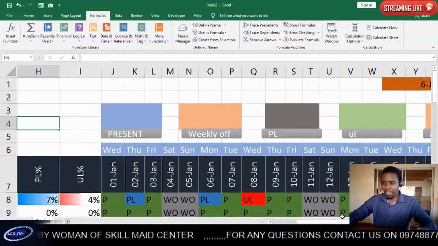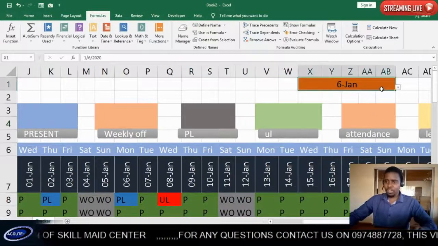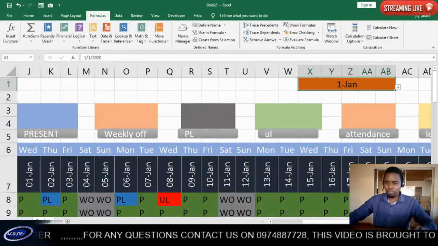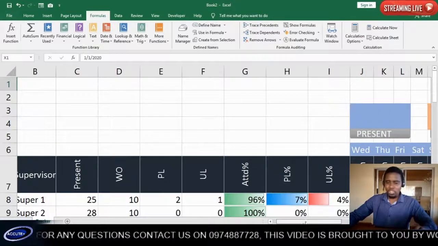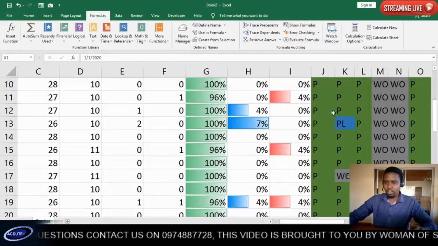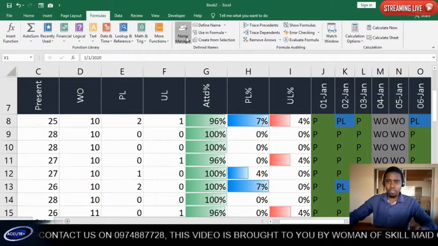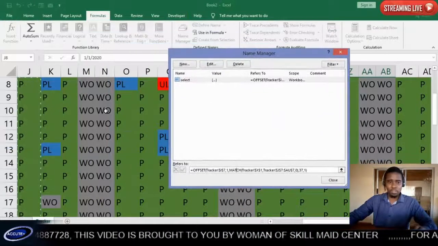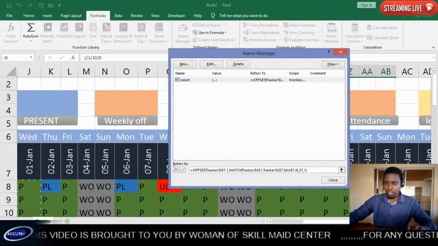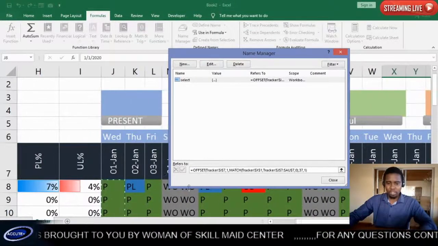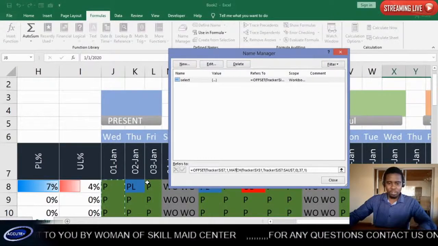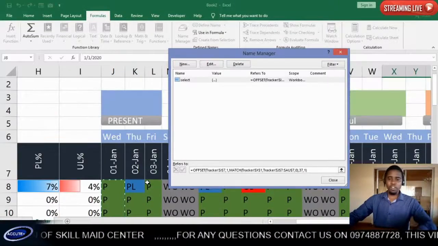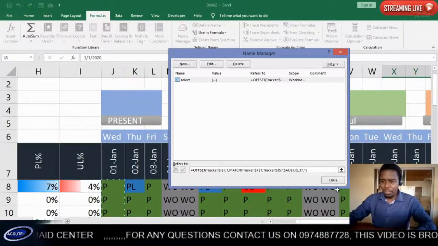We can come back and select a different date. Let's pick 1st January. We've picked 1st January. Now let's see what our formula is showing us. So we go back to manage, and if I click on my formula to test it, you see that 1st January has been picked. Okay, this is my 1st January, it has been picked. There we go. All right, so now we are confident that this formula is working, but we're not done yet.